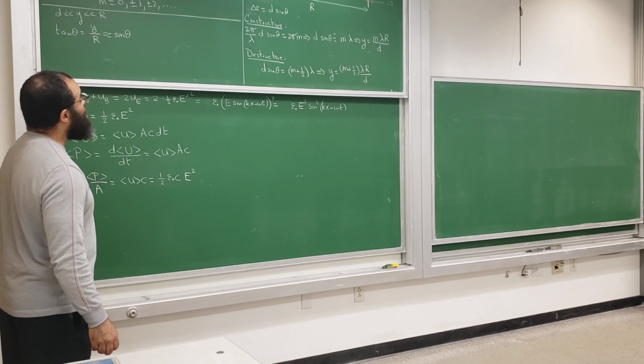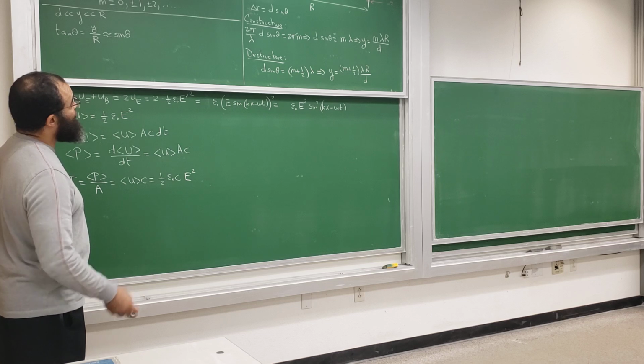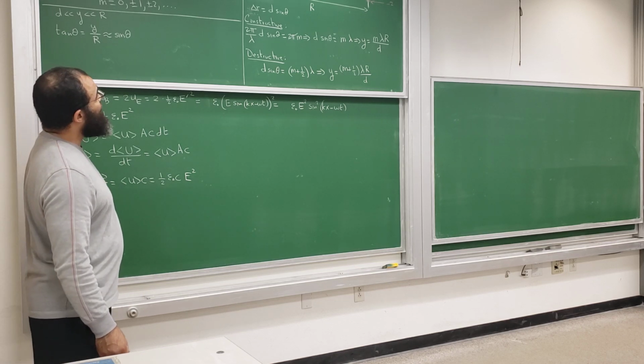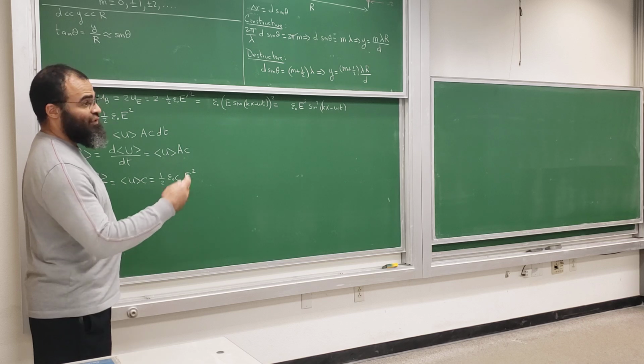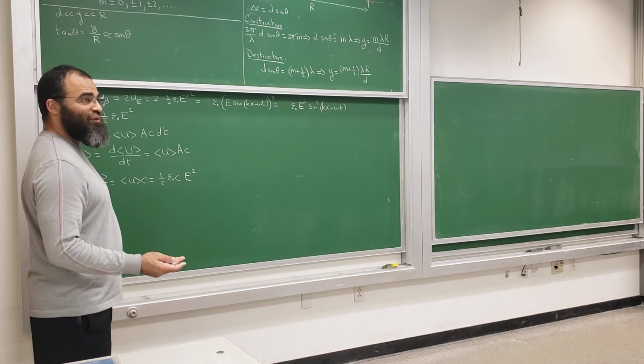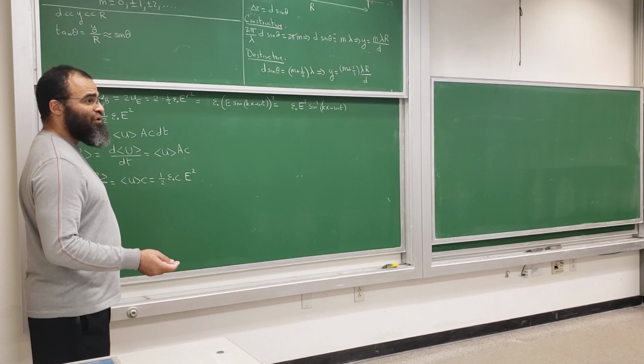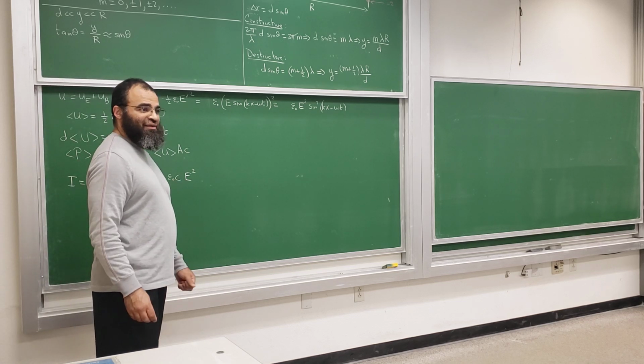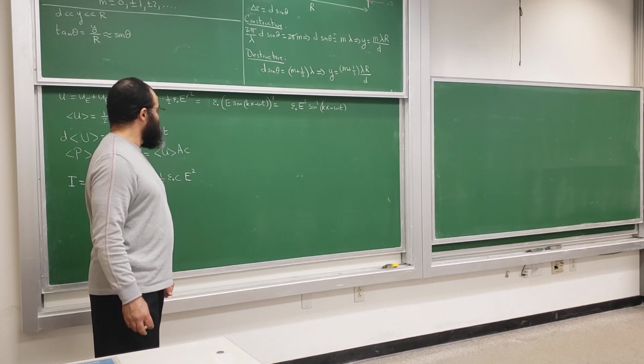Okay. Now, what's the intensity at a particular bright spot? If you look at a bright spot, there is the electric field from the first source and the electric field from the second source. We need to add both electric fields, find the amplitude of that sum, and then put it in here, and then that's the intensity. That's what we have to do.